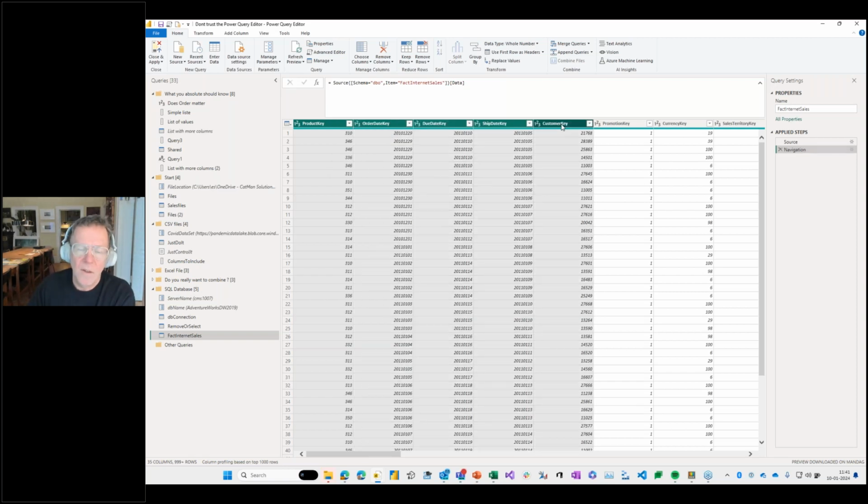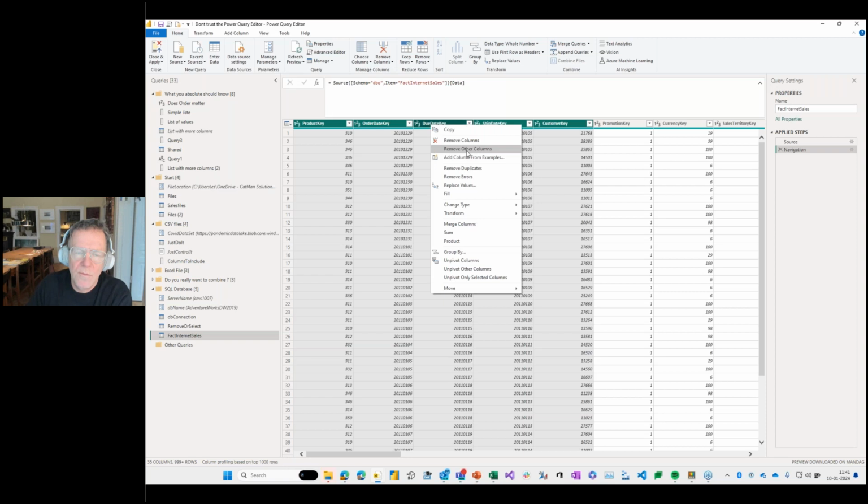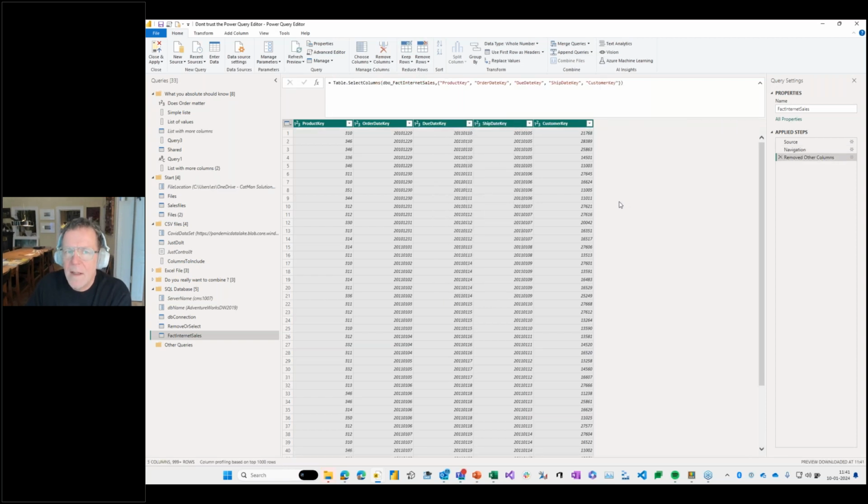If I select that it's only these columns that I want to import, and right click here and choose remove other columns, what does the applied step here say? Removed other columns. That's what we picked from the interface here, but is it actually what Power Query uses as a function? There is no function called remove other columns. There's a function called remove columns, and there's a function called select columns. So the applied step here doesn't say select columns, but it does say remove columns. So do not trust the Power Query editor naming of your applied steps.